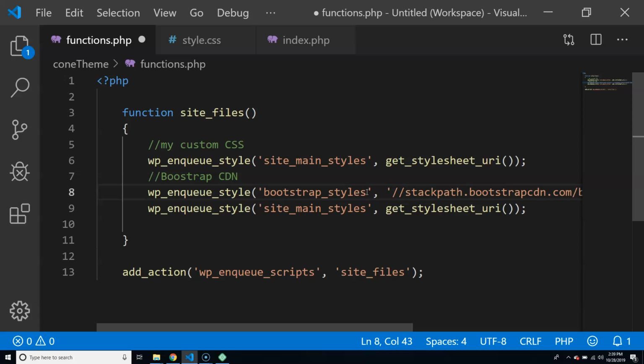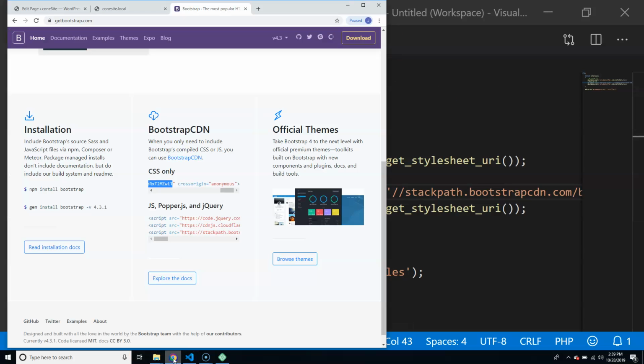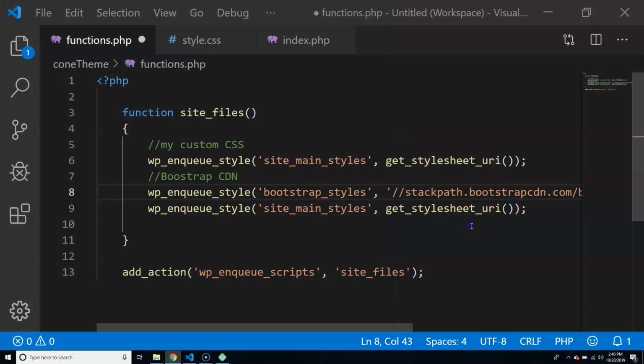And then I need the jQuery, the Popper, and the JS. If you look at here, there's actually three others, but you'll see that these are all scripts. They're not CSS. That's why I shouldn't have duplicated so many times. So instead of style this time, you're just going to write script.